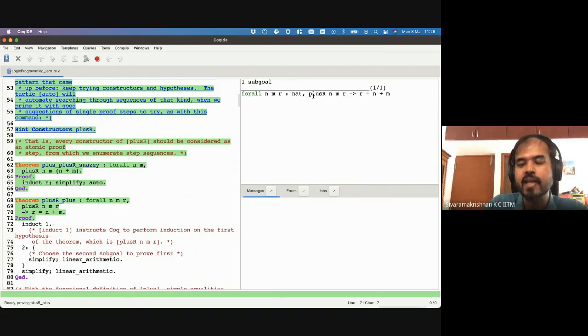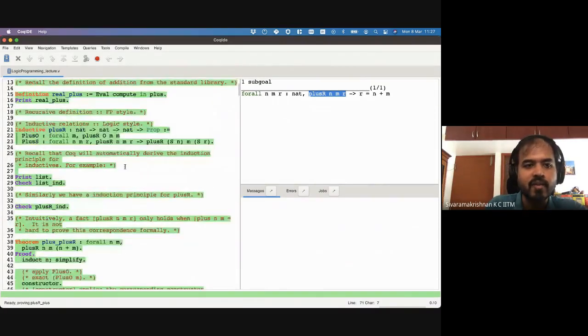So one thing is that Coq allows induction on any inductive type, right? We've applied induction on list before, we've applied induction on trees before, we've done induction on natural numbers because they are also inductive types. Similarly, this plus r fact is also an inductive type. So you can apply induction on plus r, right? What does that mean? It basically means that we have derived an induction principle for plus r, so you can apply this induction principle in order to induct over the goals that are here.